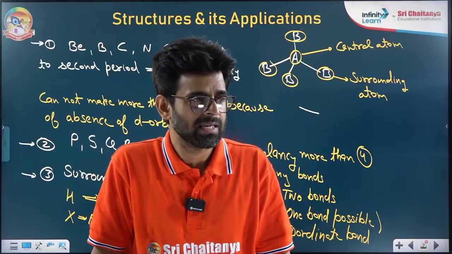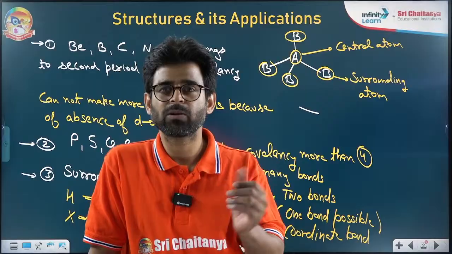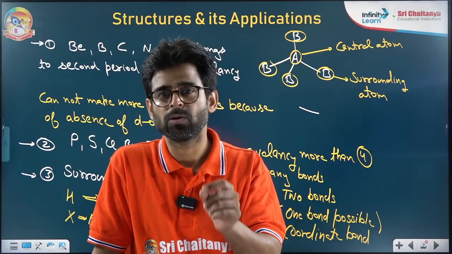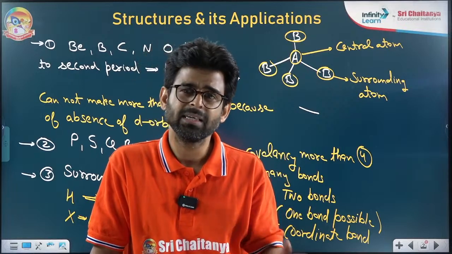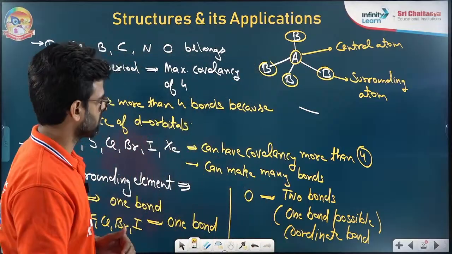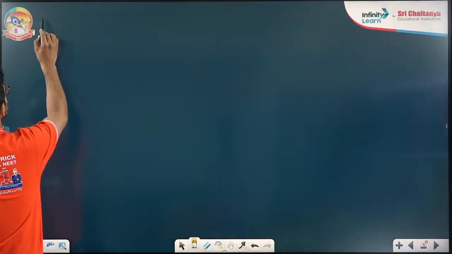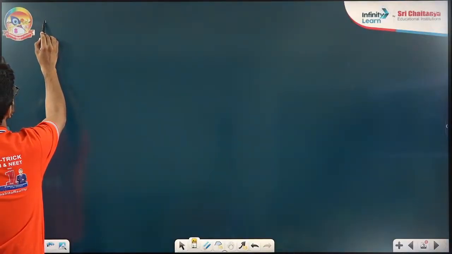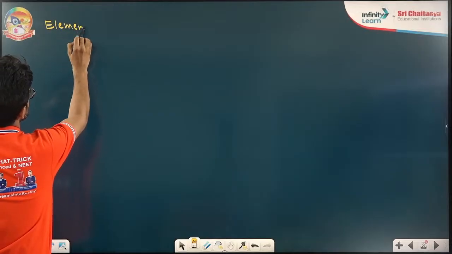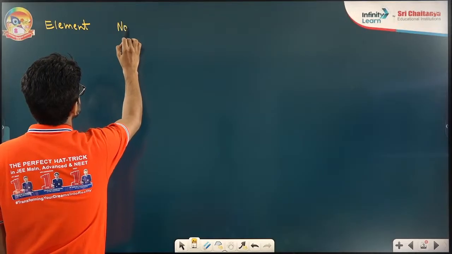Can you tell me? You should know a little bit about it from the chapter periodicity. So I'm asking a simple question from you, because the number of valence electrons of the central element is needed to start the examples, right? I'm asking a simple point from you in the form of a question. Tell me. Here I'm writing the element, and here I'm saying the number of valence electrons. You will tell me, right?